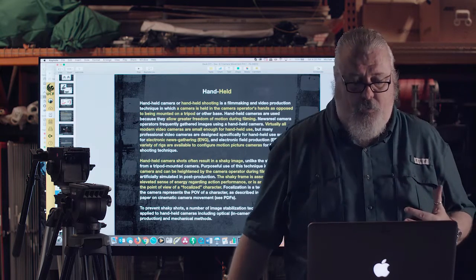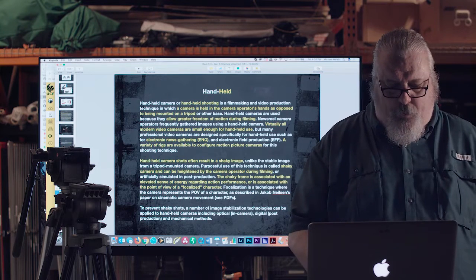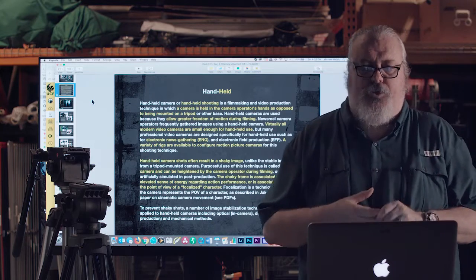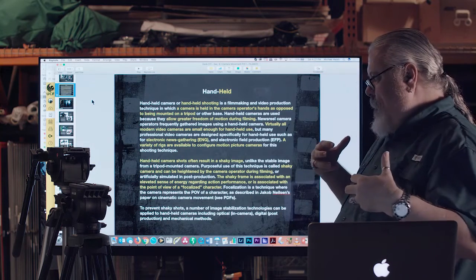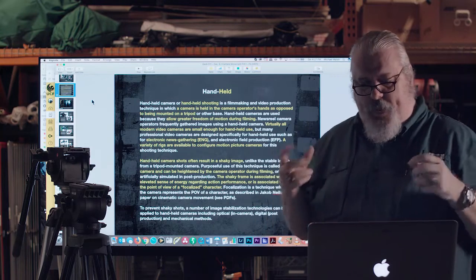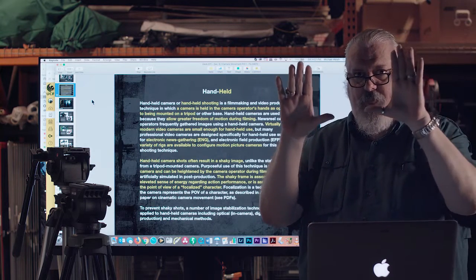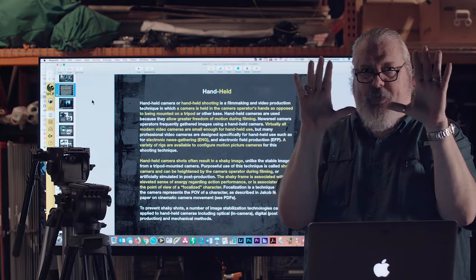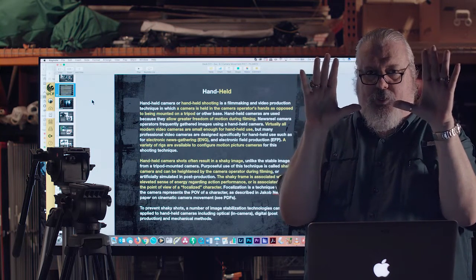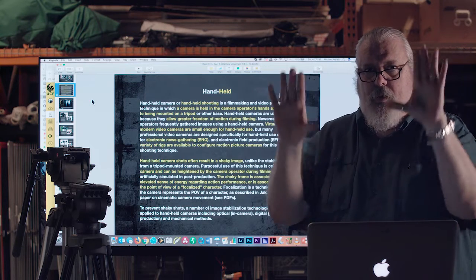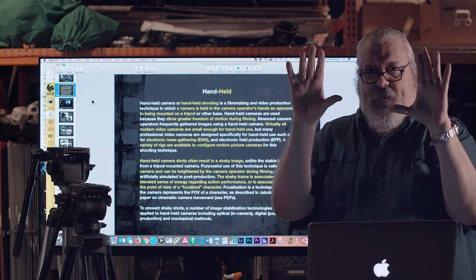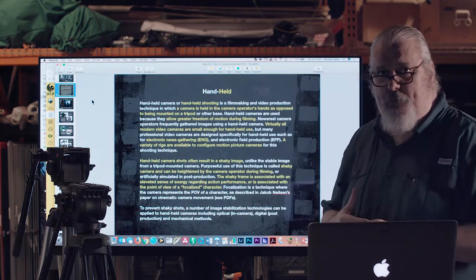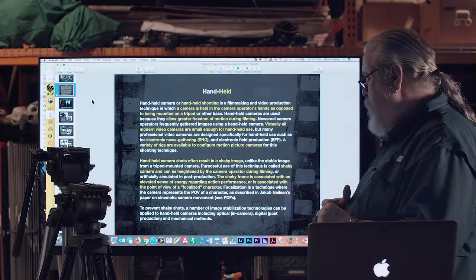Okay, so handheld now is a mode that we want to go to, particularly if we want to start injecting a little bit of drama into our story, okay? The handheld frame is going to have a little bit of inherent motion in it because there's nothing but the human body stabilizing that frame, okay? And so depending on how we choose to hold the camera, right, may create or reduce the amount of dynamic frame movement that is inherent in that method of stabilization, okay?